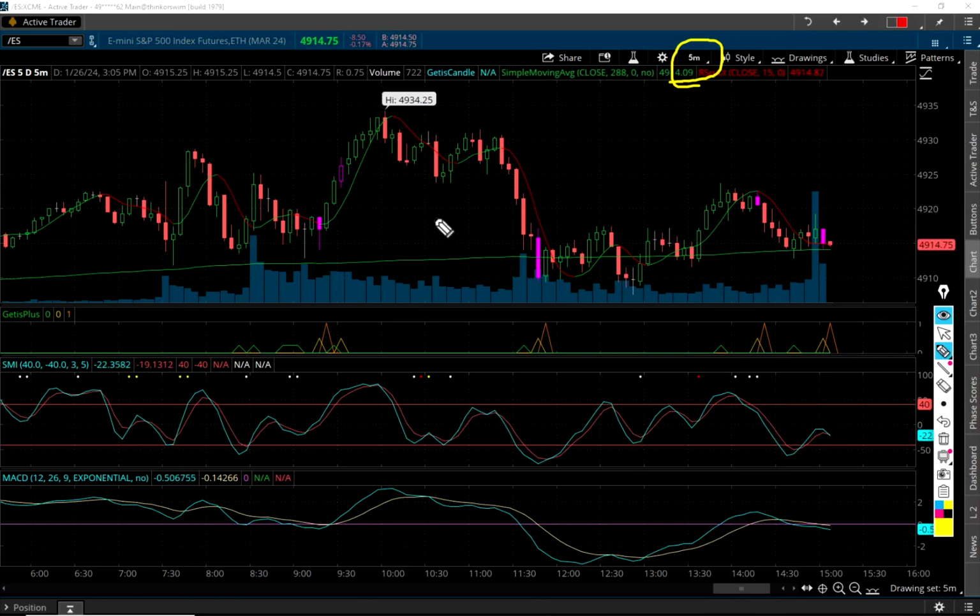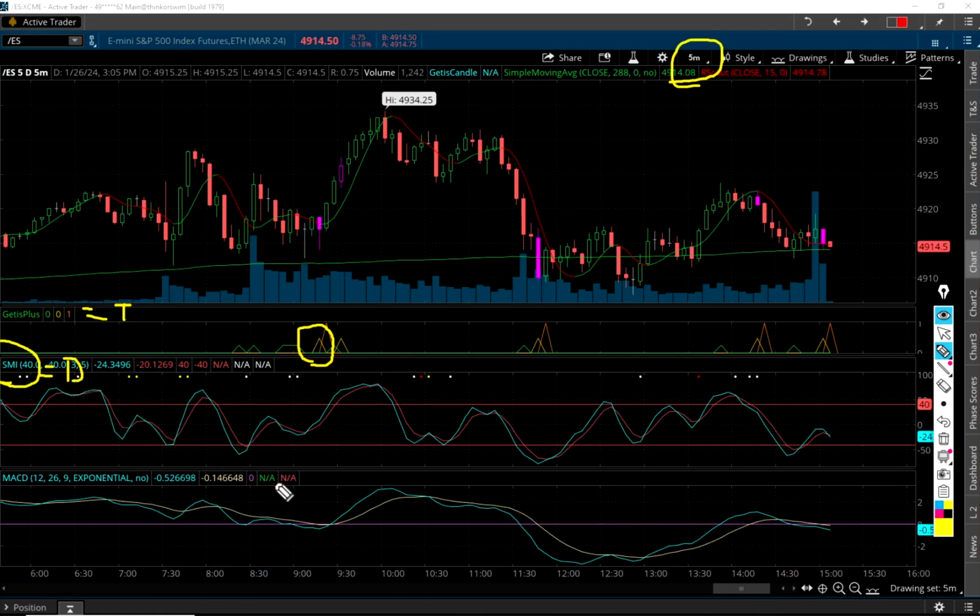All right, so let's talk about direction. Let's go back to this example. We talked about timing, right? Earlier we talked about timing. GetisPlus indicator equals T for timing. Okay, and now we're going to talk about direction. There's a couple of things you can look at here. Okay, first we'll talk about the SMI. This stands for Stochastic Momentum Index. And for now, we're just going to say this equals direction. Okay, GetisPlus indicator equals timing, SMI equals direction.